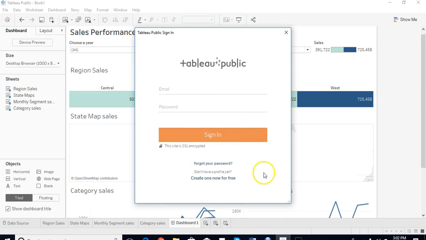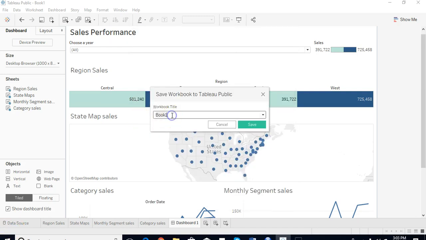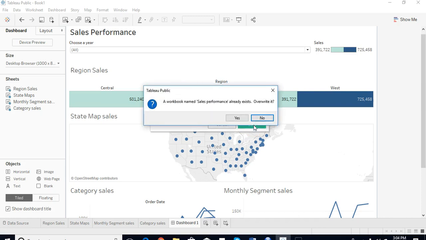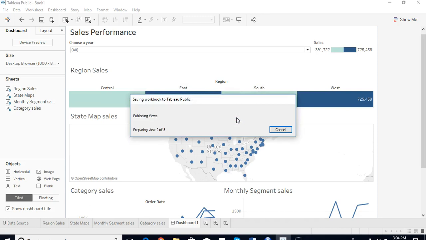You have to create an account in Tableau Public to display your dashboard so that you can share it with others. After signing in, this dialog box will appear. You can give your title as sales performance and save it. Let me overwrite it.